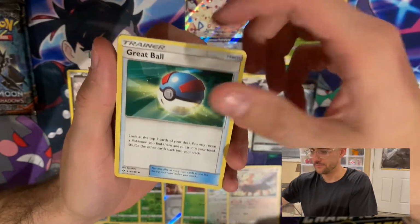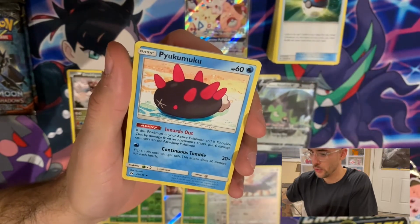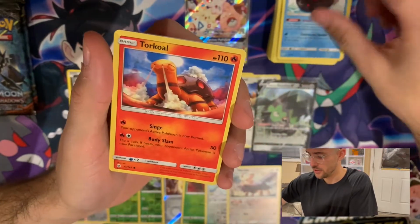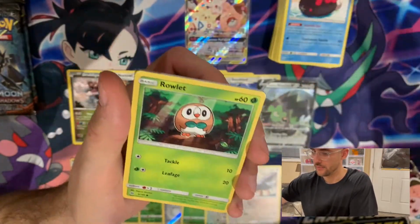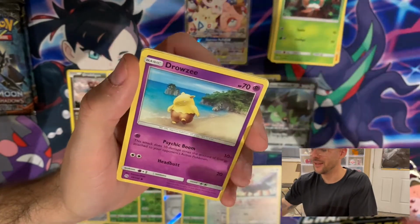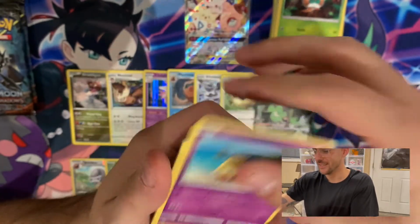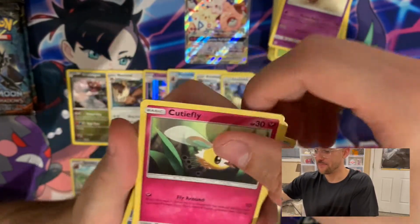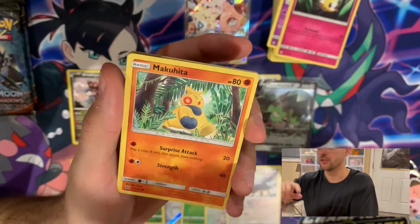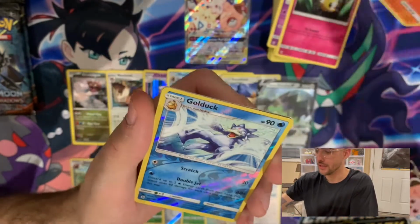We have a Great Ball. A Pyukumuku. Innards out. Very appropriate since that's his ability in game. A Torkoal. A Rowlet again. A Drowsy. What a depressing Drowsy, just walking the beach alone. Poor guy. A Cutiefly. A Makuhita. See, he's patrolling the forest. He's looking for the Drowsy on the beach. They're gonna have words. A reverse.